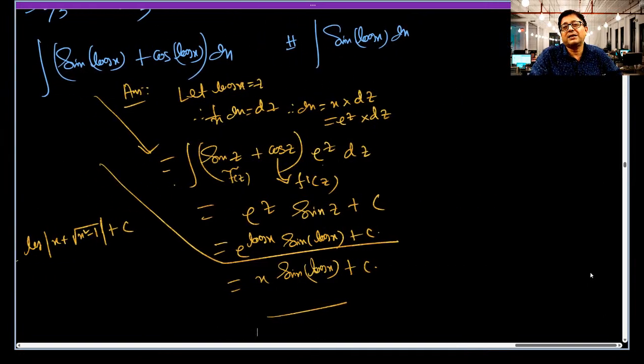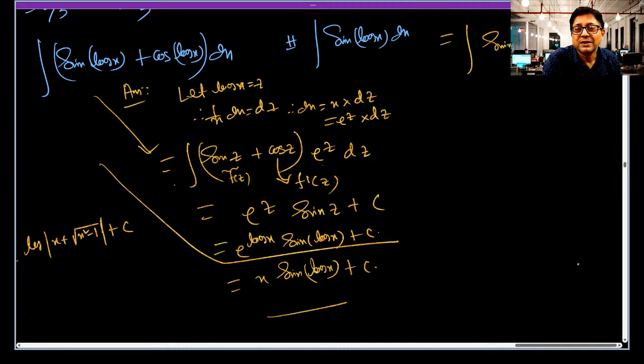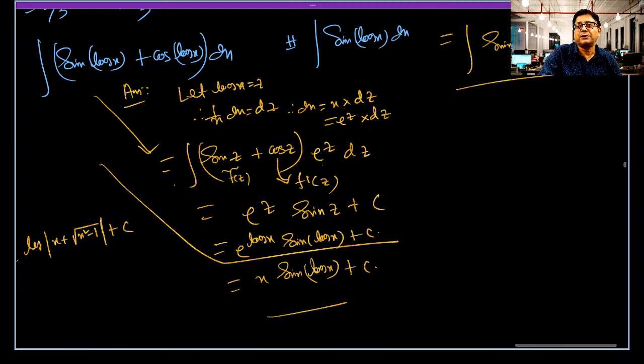Then this one like the previous one only. You take log x equal to z. So this will be changed to what? Sin z e to the power z dz. This you can do. We have done this type today. Okay? Hope you are able to start integration by parts at home now after this session.